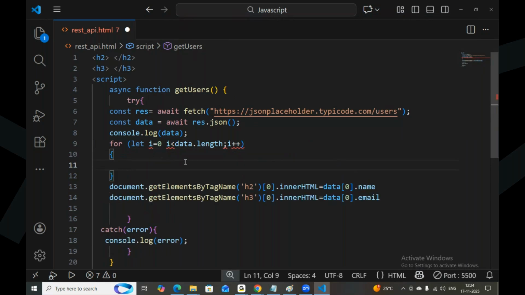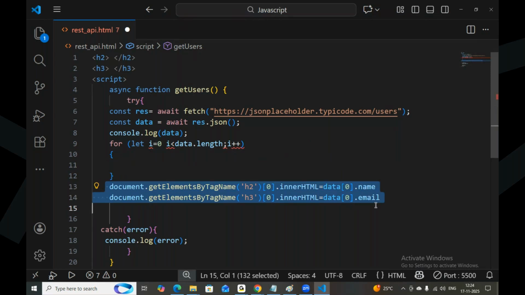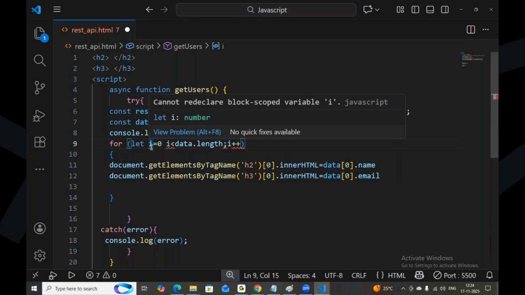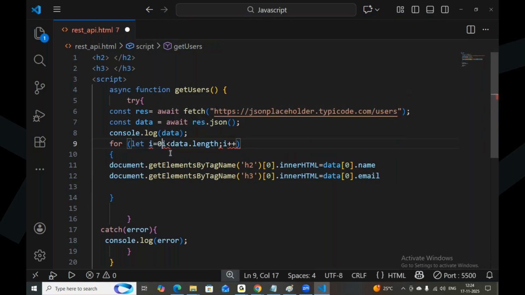Still the issue is coming. Why? Semicolon is missing. Yes, maybe that is the problem.